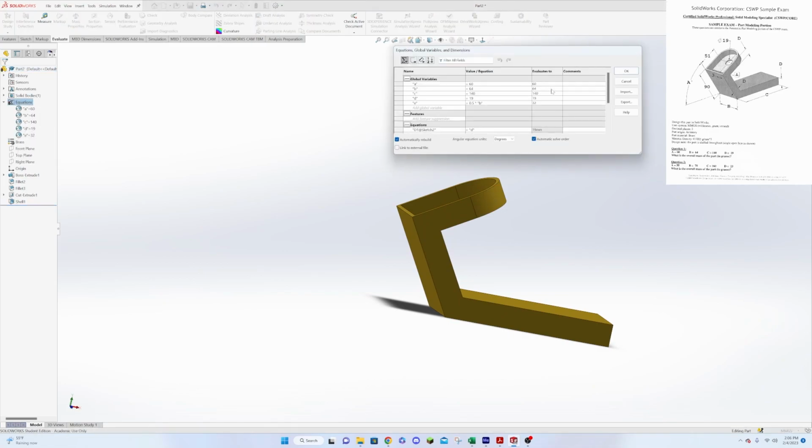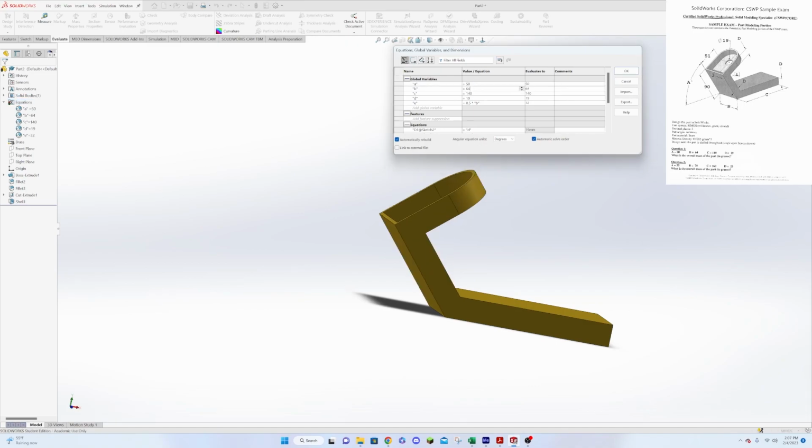We have our equations up here, and now we can just go through and update these for our question 2. So this value here is going to be equal to 50. This value here is going to be equal to 70.